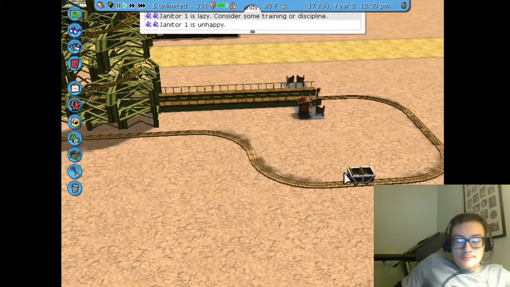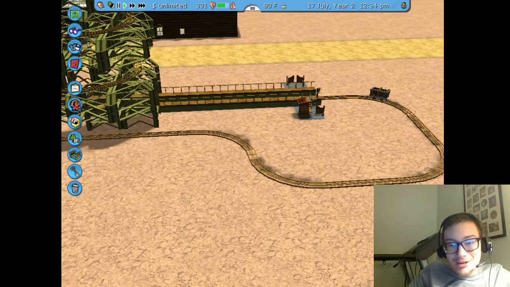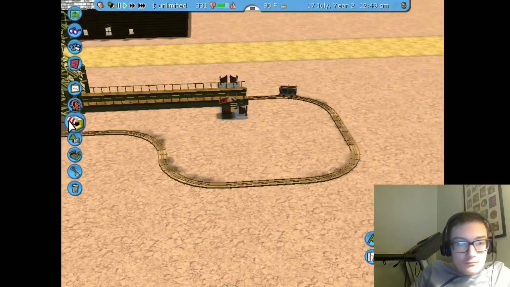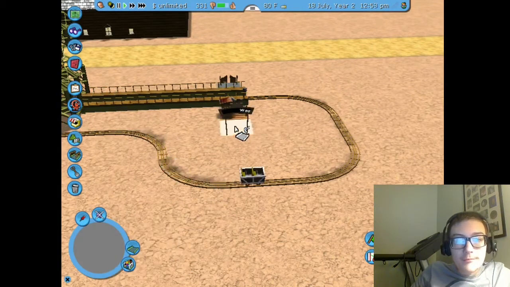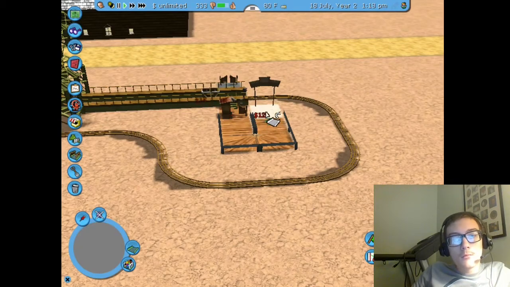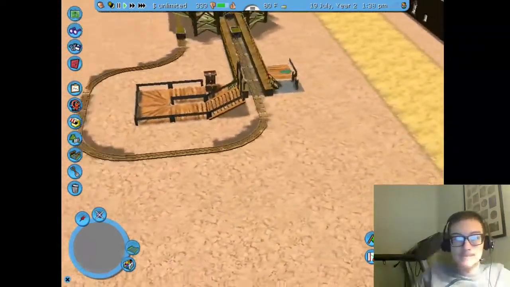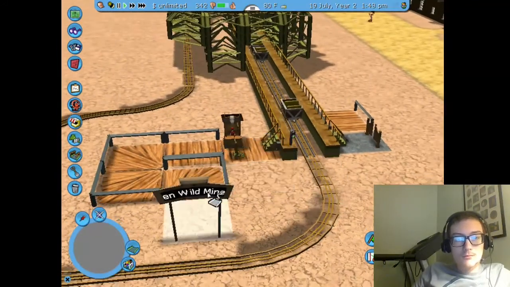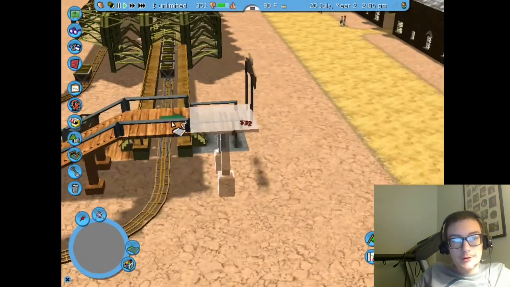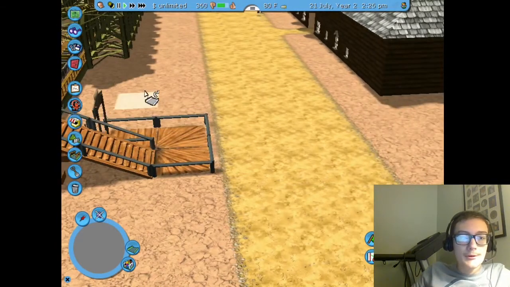Yay! Wait, I see what I have to do is check to make sure that... Yep! Good. Oh, there you go. Let's see if it wants to work this time. Go and back down again. Then, all right.